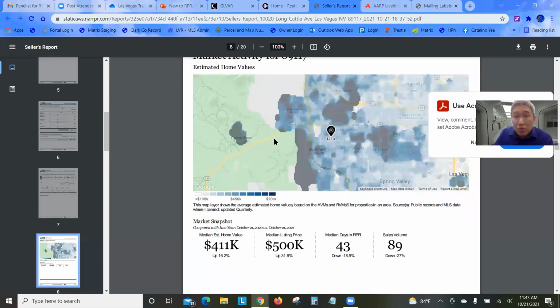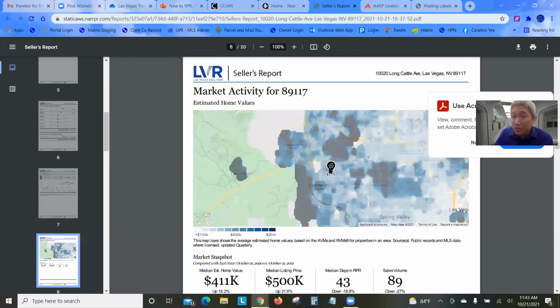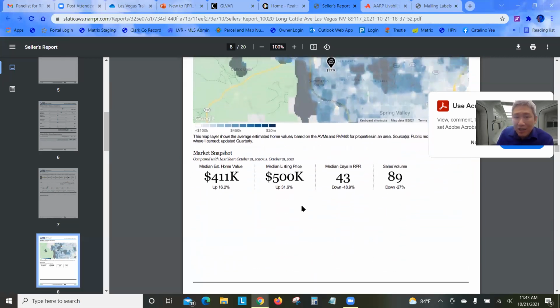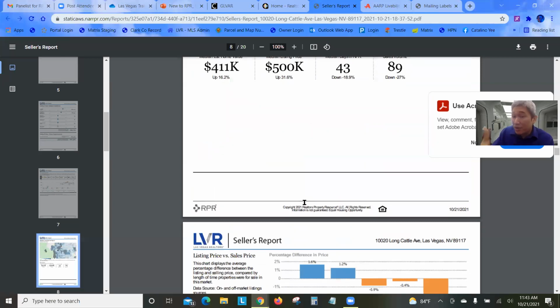All right. So here, that's one of the heat maps. Again, you remember from earlier when I was showing you the information. Okay, and it gives you all that information. That's pretty neat. But I'm going to show you how to generate that market report later.